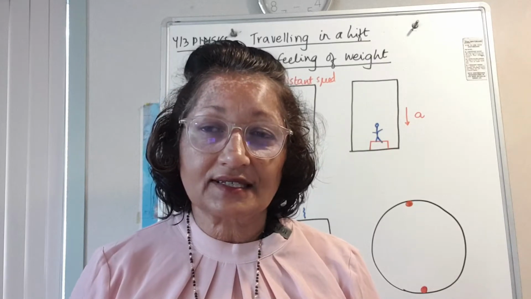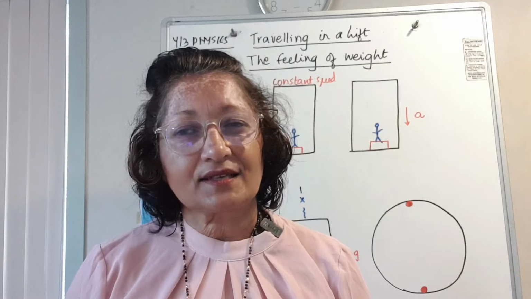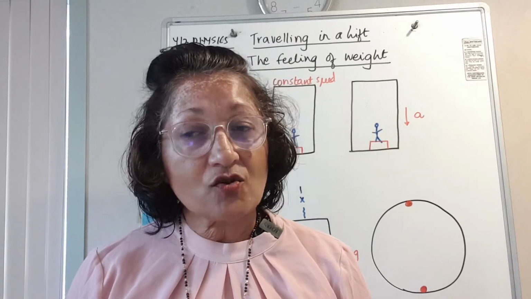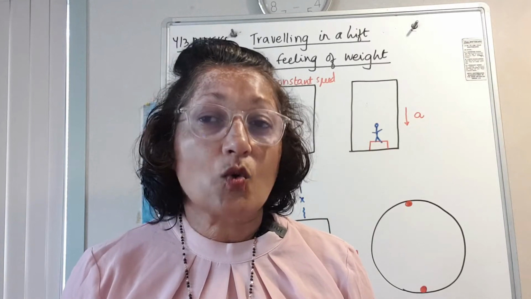This is for year 13 physics, and it's under linear motion, concentrating on vertical circles. Today's lesson is about the feeling of weight. Why is it that sometimes you feel heavier? Why is it sometimes you feel lighter than you actually are? And why is it that sometimes you feel weightless?